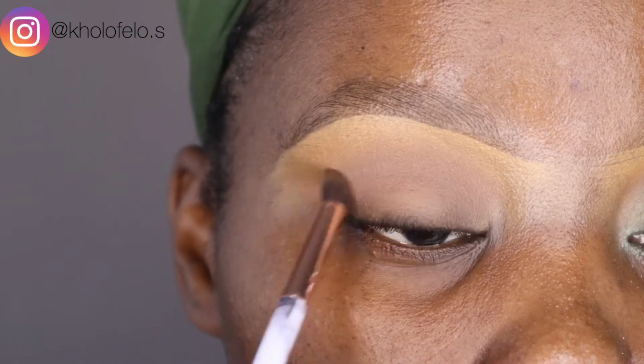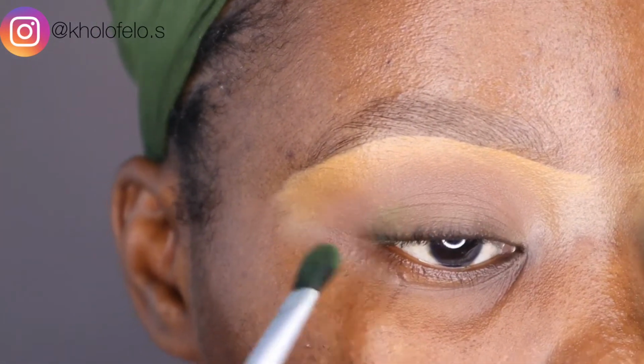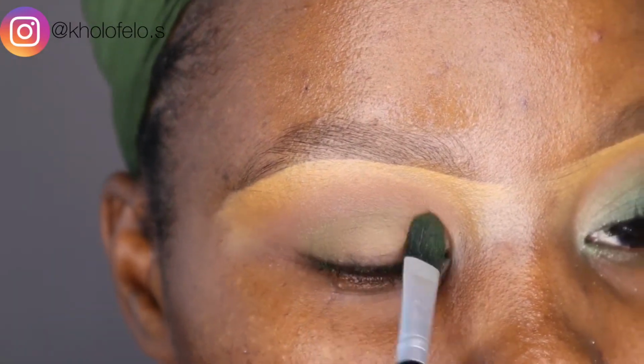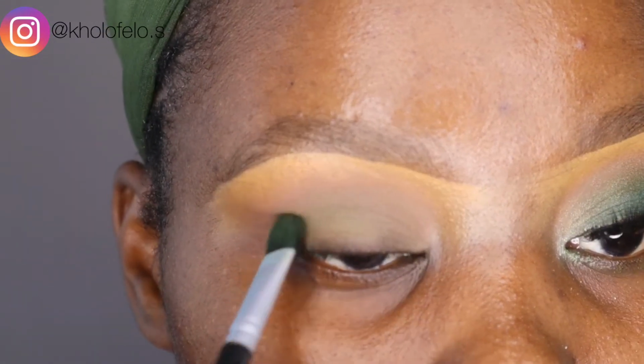I'm already happy with how that looks already, but I just want to make it perfect, so I'm just going to continue with it. And so the next color that I want to use is a very dark green. This green, that's the color that I want to use, and this color is just going to mirror out the emerald that I'll be putting on last. So I don't want to put too much with this one. I just want to tint it on my eyes, just to put a shadow for the emerald that is coming on top.